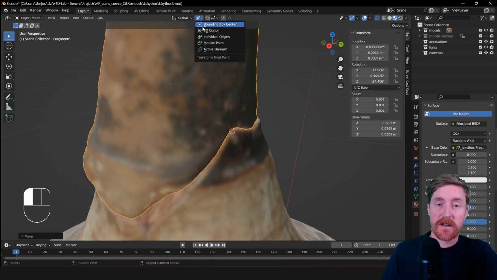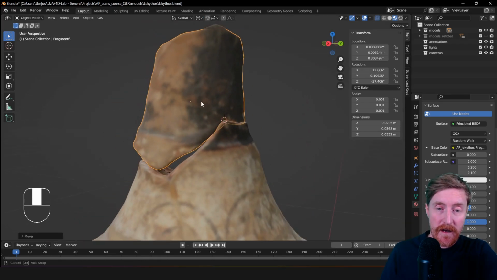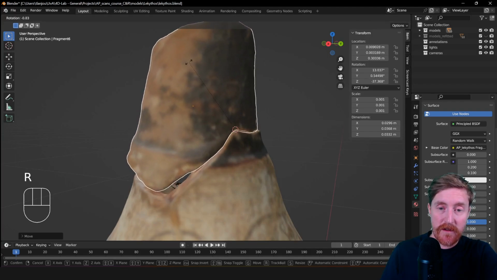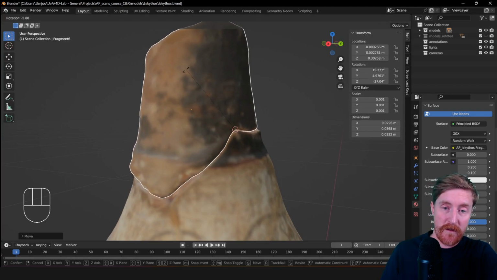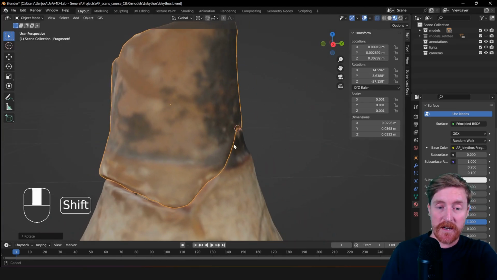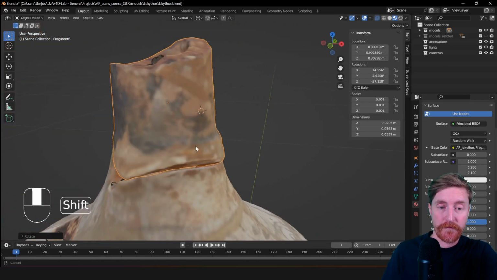But in this case, it is most important for rotation. So we select 3D cursor. And now when I start rotating from this view, you see that the 3D cursor is used as the point of rotation, exactly what we wanted.